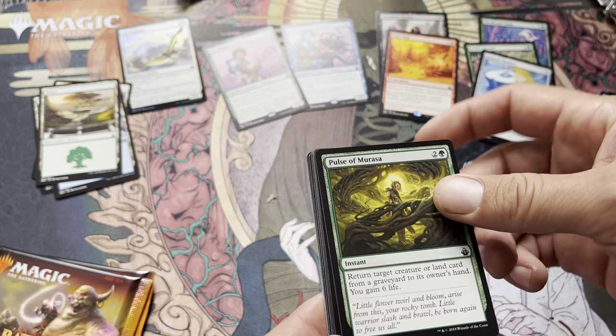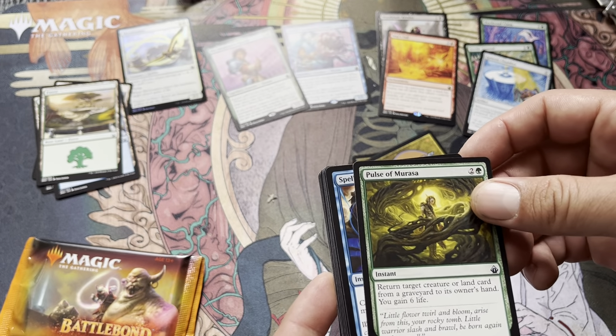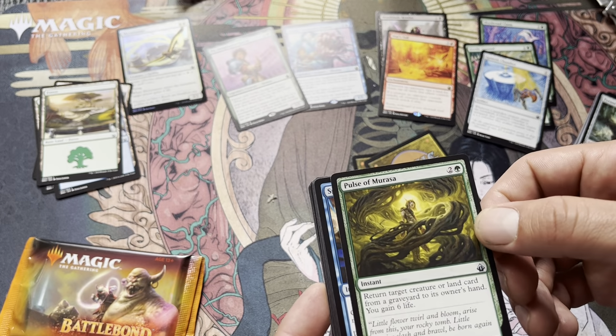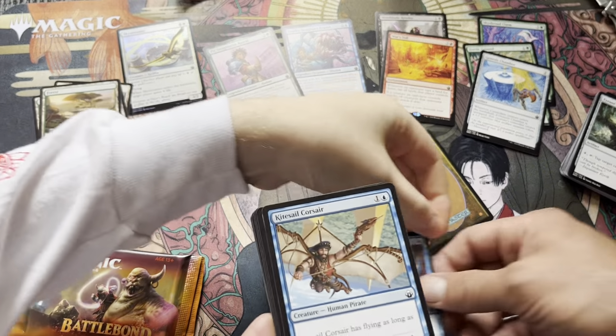Sorry, this is my first live opening. He's new. Return target creature land. You're going to have to learn for the collector packs. Main life, that's pretty good. Yeah, that's pretty cool. Got the hiccups. Sorry. That's all right, some water.